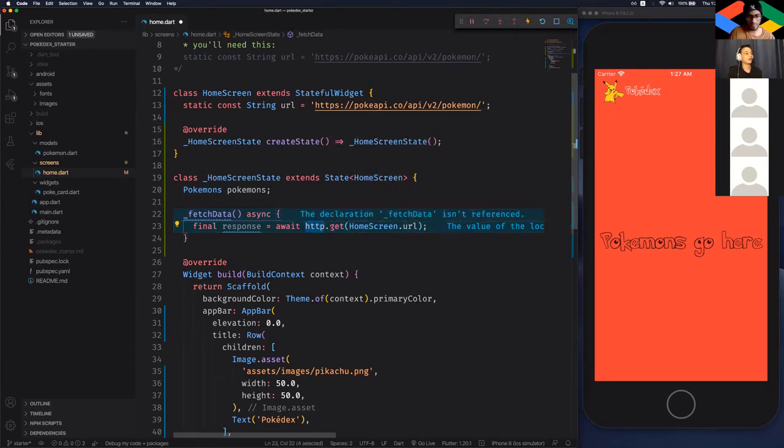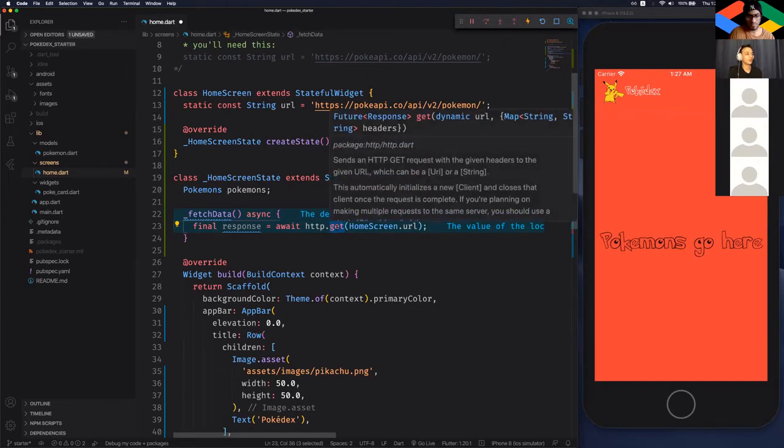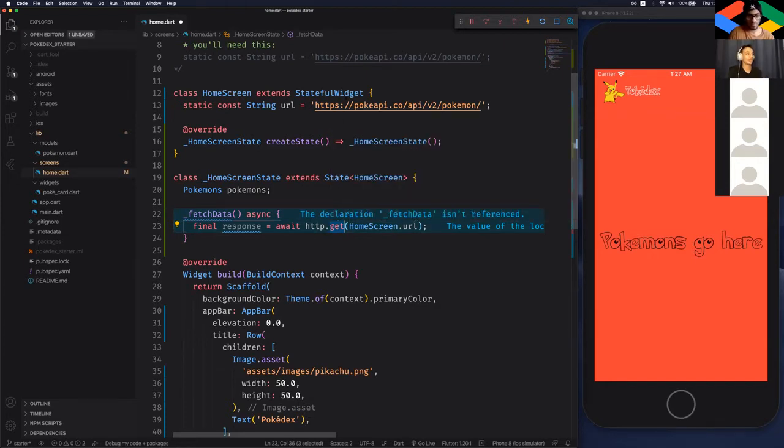When we call this function, we get a future response, and then await converts that future response to the type response, and then we assign it here.